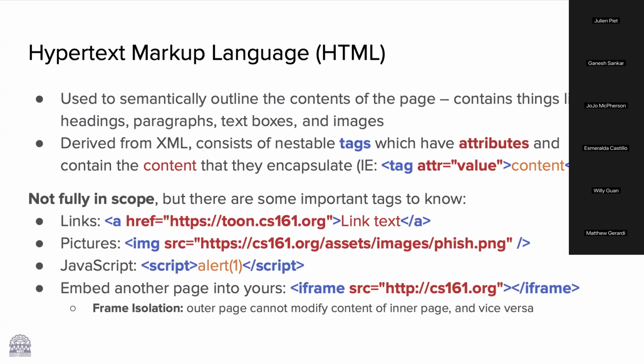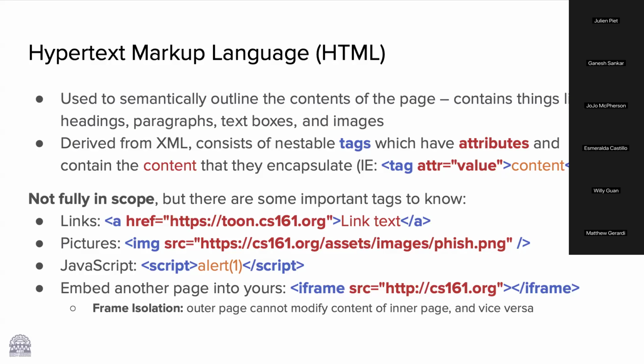So the backbone of the web is HTML. That's the main language used to describe the content of a web page. At this point it has no formatting. It's just a way to say here are the elements on the page. It's built with tags, so it looks a little bit like XML, which is another nestable tag language. Each tag says what the field represents. So for instance, if it's a link, pictures, scripts, things like this, and then the actual part inside the tag is the text that's associated with it.